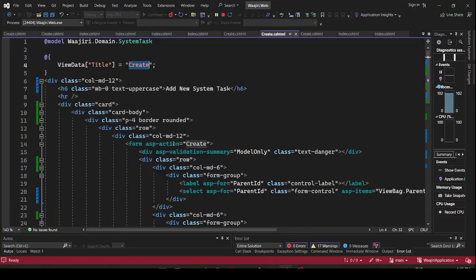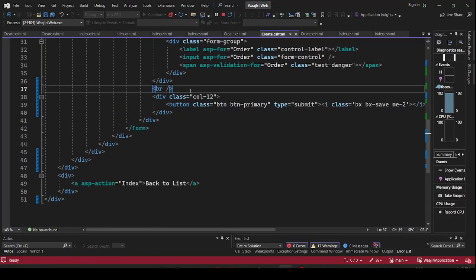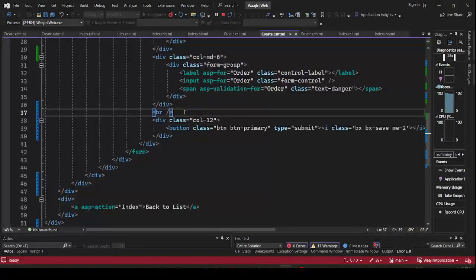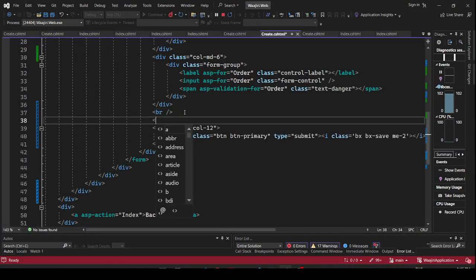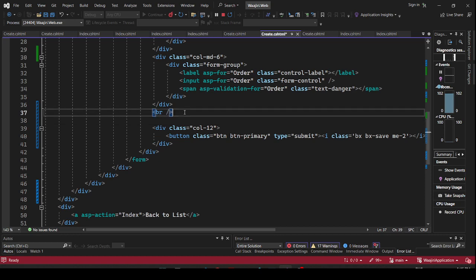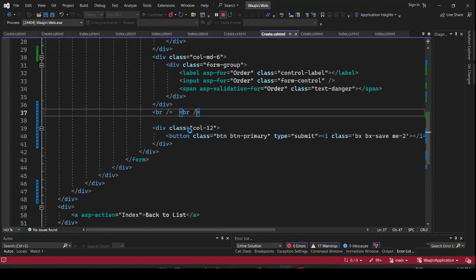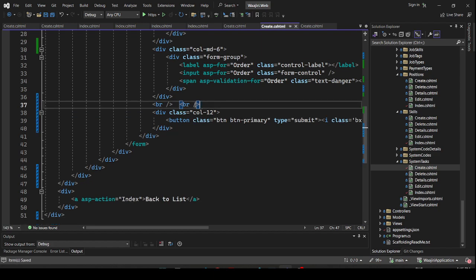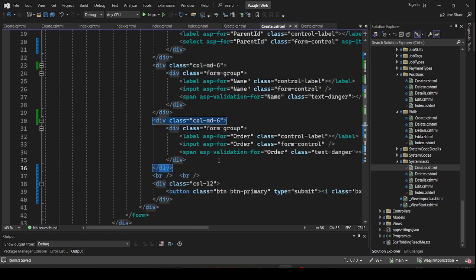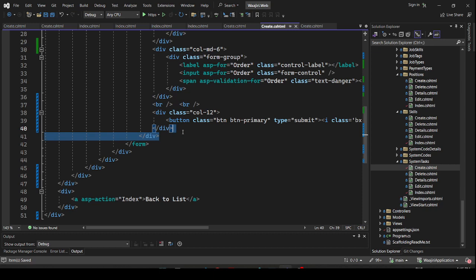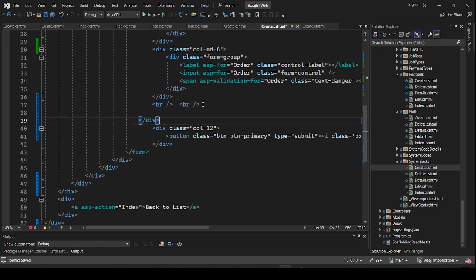So let me just do something here. So let's have another space. I want to break this and have some space here, or I can actually close these here.